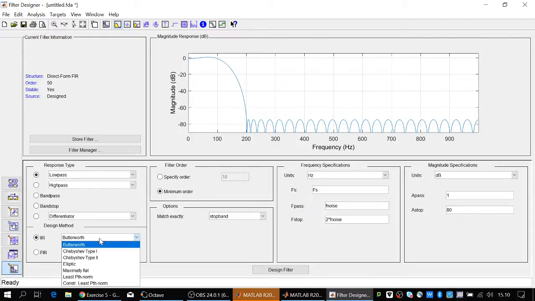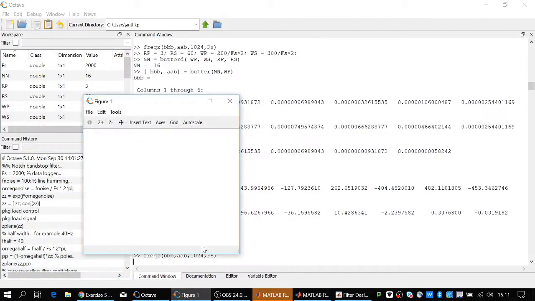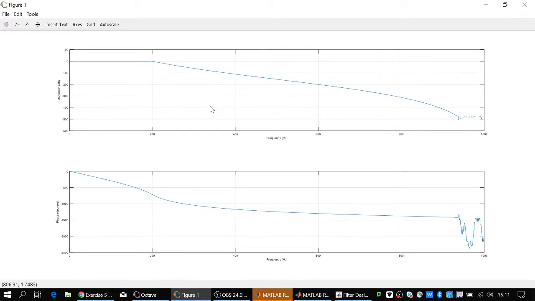Some types of filter: there's a Butterworth, still the same old. The problem with the Butterworth is what you saw in this Octave window. It's basically losing. Where do we need more than 100 dB attenuation?